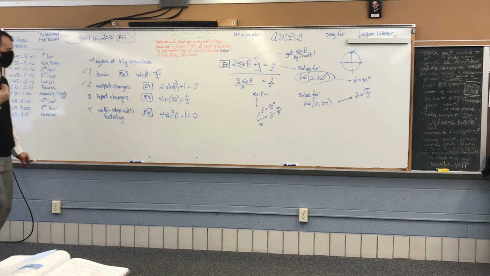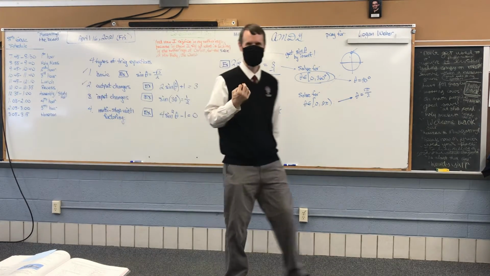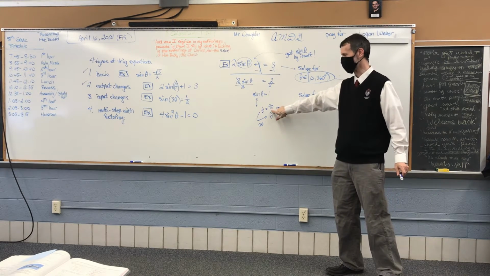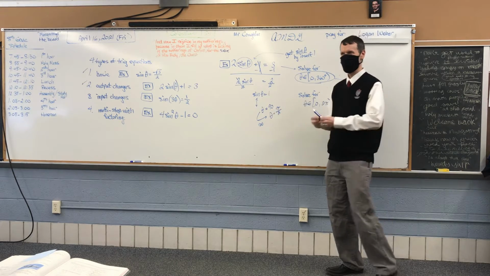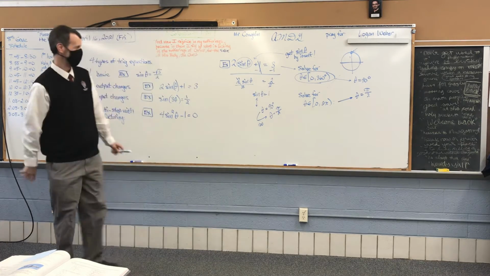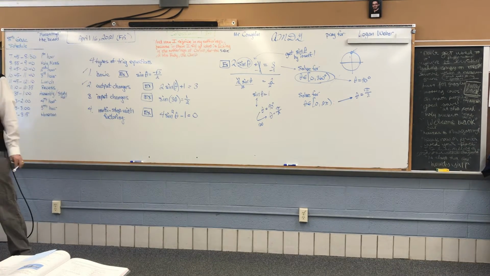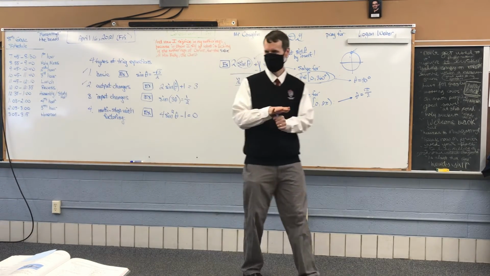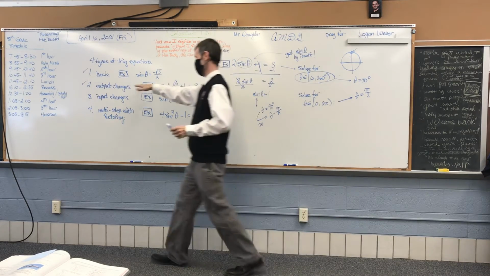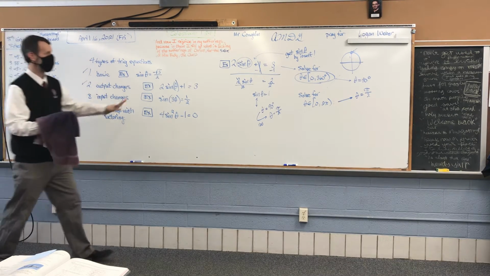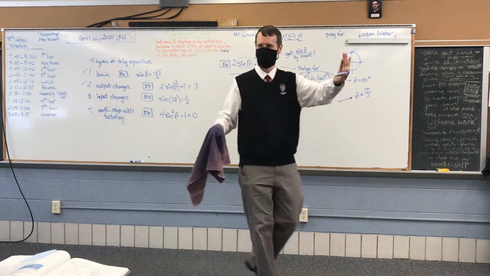Which means, for those of you who might be disposed to forget your degree signs on degree answers, we have a problem. Guess what I'm going to assume that is? 90 radians, which is enormous. A radian's about 57 degrees. 57 times 90 is big. So it's something bigger than 90 degrees. Questions? So that's what I mean with output changes. That's basically what the second half of the worksheet is all about. Doing this and getting sine by itself, or getting cosine by itself, or getting tangent by itself.